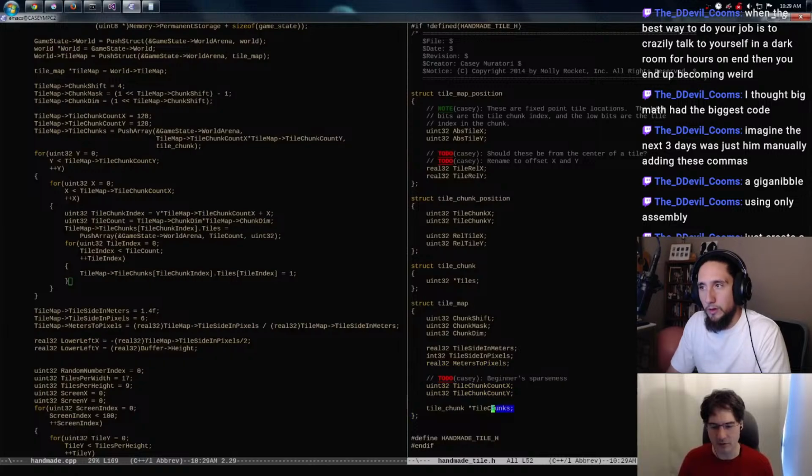Well, now I'm wondering, is that right? So we get the tile count. I guess he has that ordered down here. Chunk dim times tile map dot chunk dim.